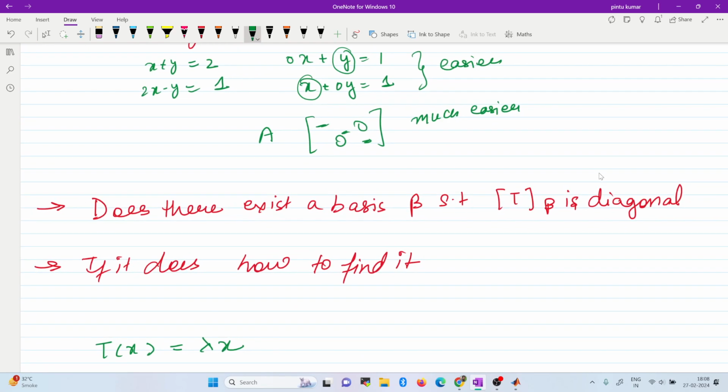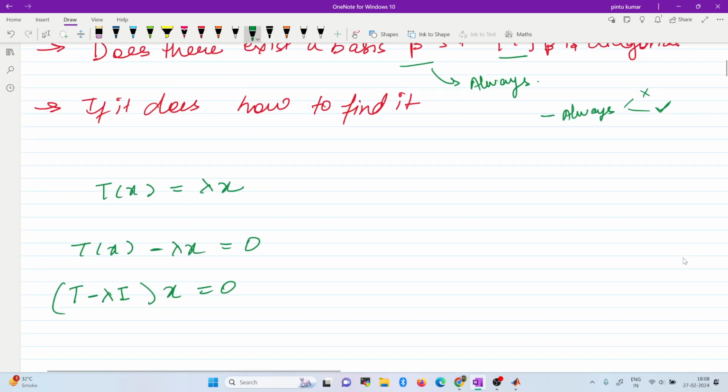So how did linear algebra people motivate this diagonalization and eigenvectors? For any given linear transformation, they wanted to find a basis beta such that the matrix representation of that transformation is diagonal. Now the question is whether this kind of basis always exists, and the second question is, if it exists, how do we find it? I'm not going to answer the first question. The answer is it won't always exist. When it exists and when it does not, you can do in some linear algebra course, not today. But I'll try to find it whenever it exists. Any doubt till this point?